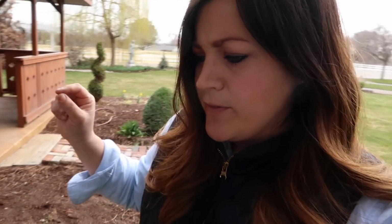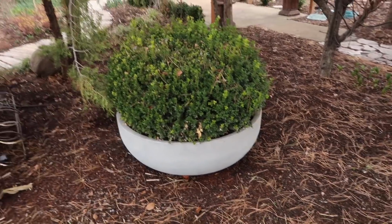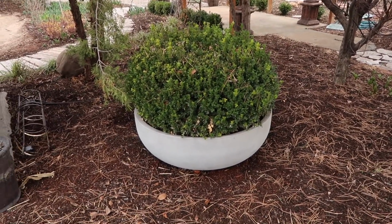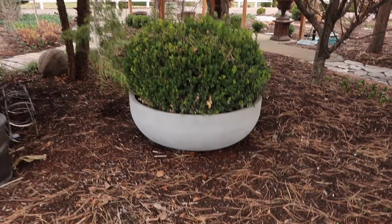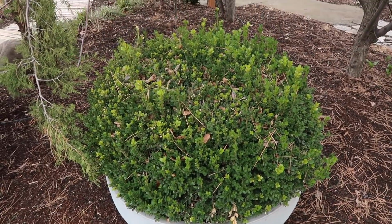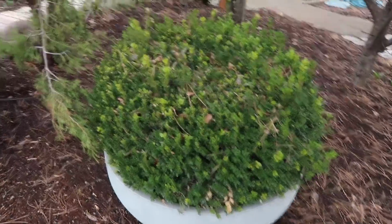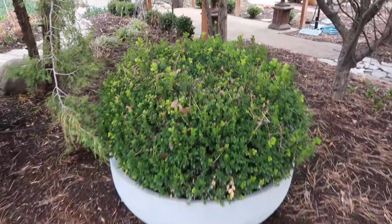And I'm very hopeful, because if you guys remember that huge boxwood that we replanted, maybe the first or second year we were here, is still alive. In fact, it's right in front of me. This huge guy was up in one of our front flower beds, and when we dug it out, I didn't have any intention of keeping it, so we weren't careful about getting lots of roots. So it had a very small, tiny little root ball, and we put it in this pot, and it has lived here through the winters, through all kinds of weather, and it's still living, putting on new growth. It's a little messy right now. I haven't cleaned it up since winter. But yeah, I think we'll do okay.